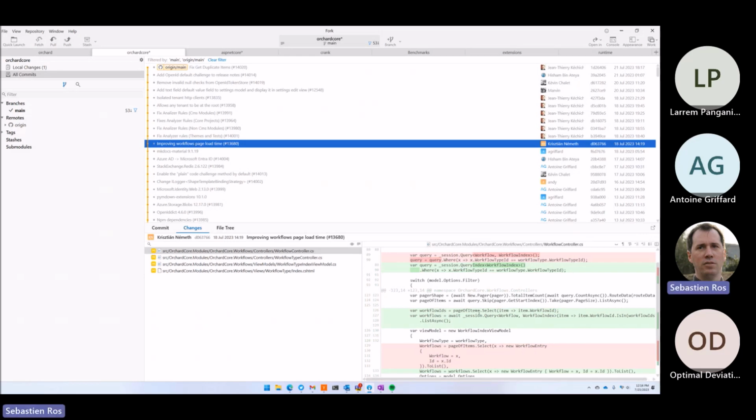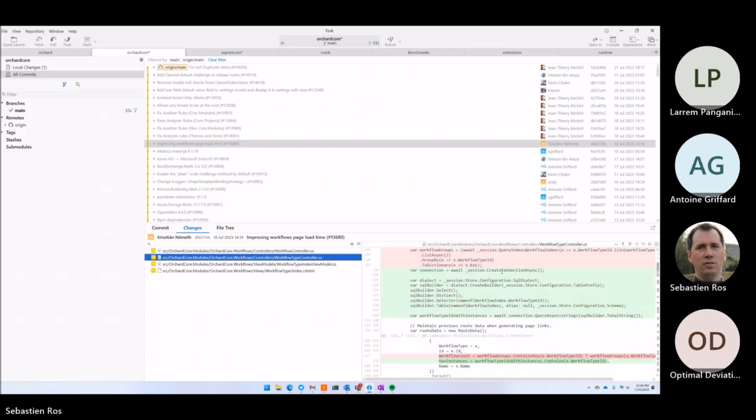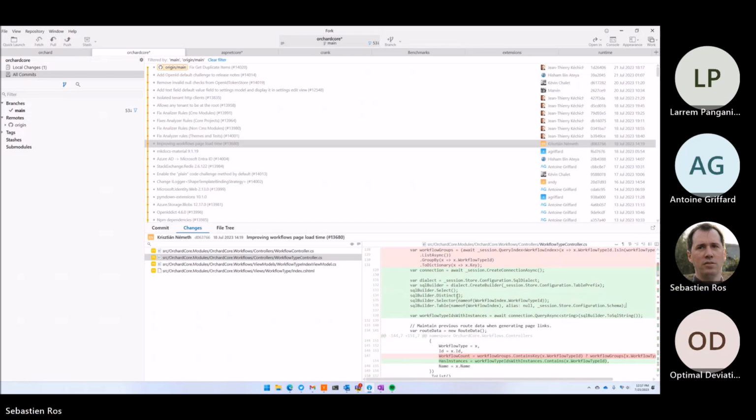Here's the page. And then a custom SQL query instead of using a SQL to do a query.